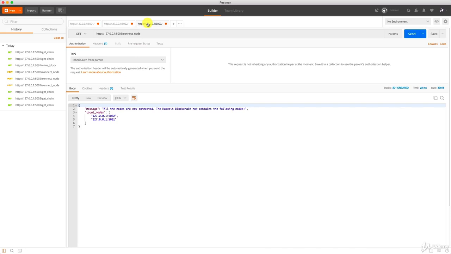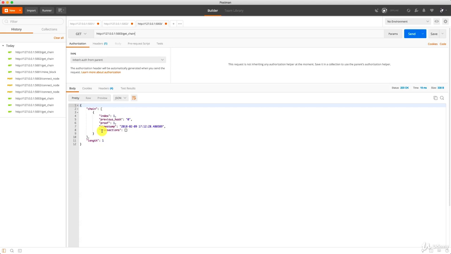And you get the same deal. If we send the get chain request on your node, well, you will also have 1 block. The Genesis block. All right, so no worries, we're going to fix that now by applying the replace chain request.